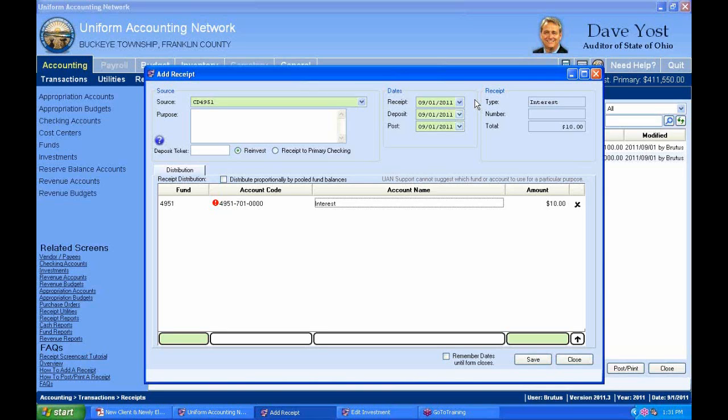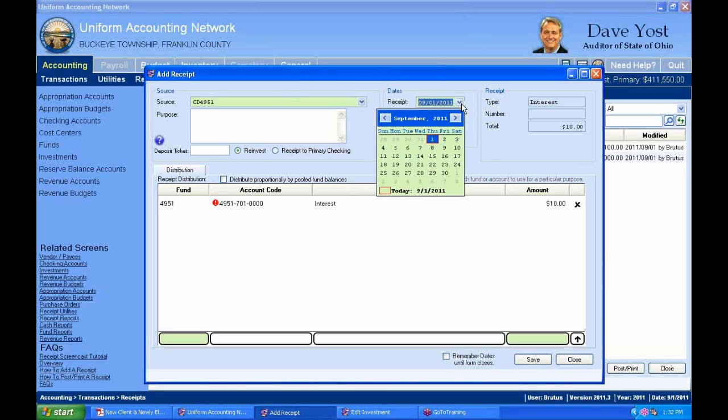So, for instance, you get your bank statement, and it shows that for this investment, 2 days ago, interest posted to the bank. Well, that truly did increase your cash balance 2 days ago. And in fact, the receipt date, the deposit date, and the post date were all the same. The bank automatically did it. It posted this $10. So that would be a legitimate reason for backdating receipts.